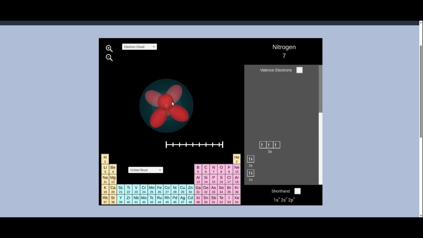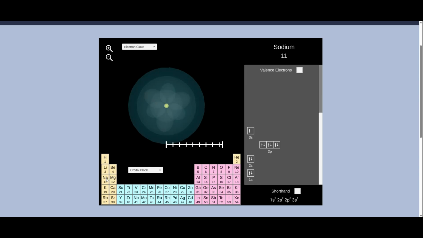Now, each of these is able to hold a maximum of two electrons. As we go to oxygen, fluorine, and neon, the shape itself doesn't change, but we are adding more electrons into these orbitals or these rooms. If I move down to sodium, we're adding another sphere to layer on top.